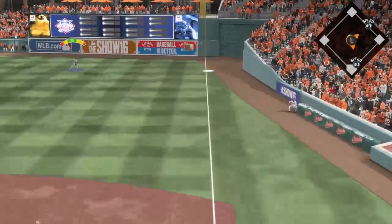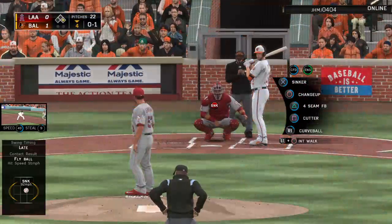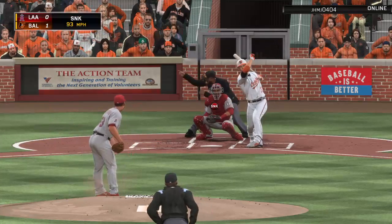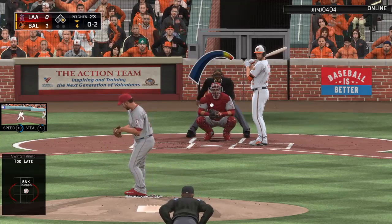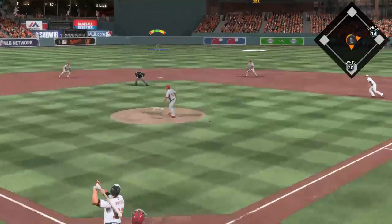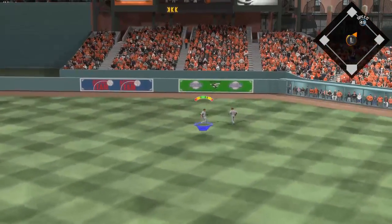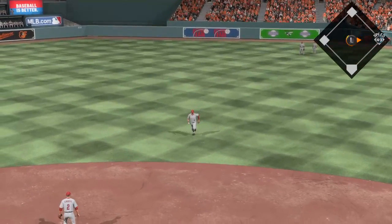And this is lifted high in the air down the right field line. But this will wind up being a foul ball. Here's a late swing and a miss, strike 2. Nobody out, runner on first. Pitch swung on and hit in the air. On the move is Trout. He makes the catch. A great effort to get there and record the first out of the inning.